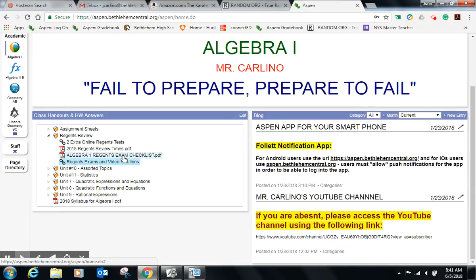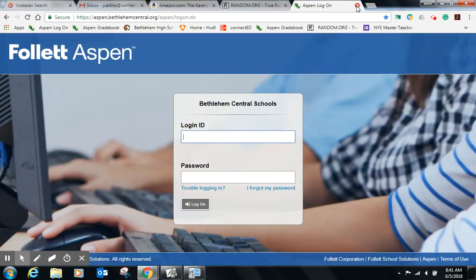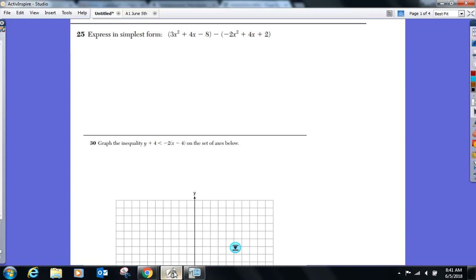So we can get rolling with review. You can shut down the Chromebooks. You will need a calculator though. And some of you are going to start getting annoyed if you're not already, but I'm saying it every day. You're borrowing a calculator from me, you're coming to a review session. Pretty easy deal. Let's start flying through this because it seems like I'm spending way too much time on the homework. So let's start flying through the homework here. Start us off. 35, everyone. Go to 35.